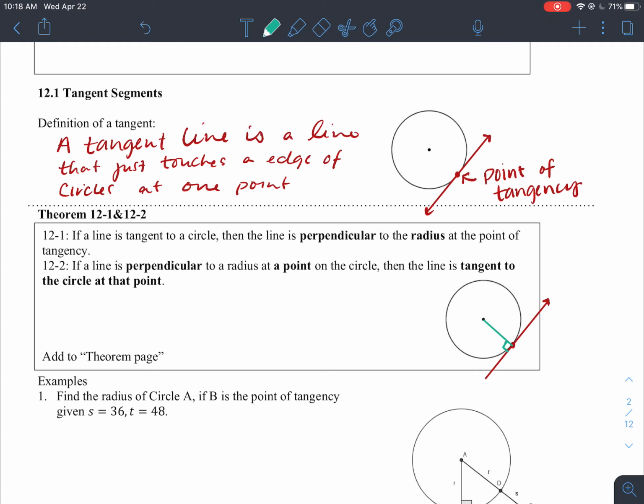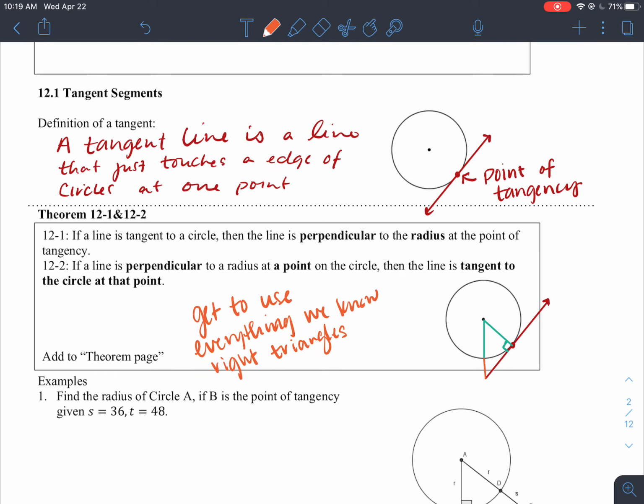What this allows us to do is, okay, well, I could draw in another radius, and then I could continue that radius out to the edge of, say, a segment. And all of a sudden, we've created a right triangle. So we get to use everything we know about right triangles. So Pythagorean theorem, we get to use that. SOHCAHTOA, we get to use that as well. So that comes in pretty handy for us.